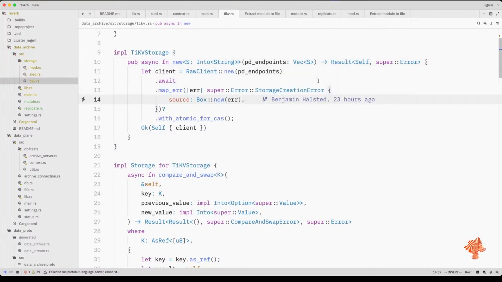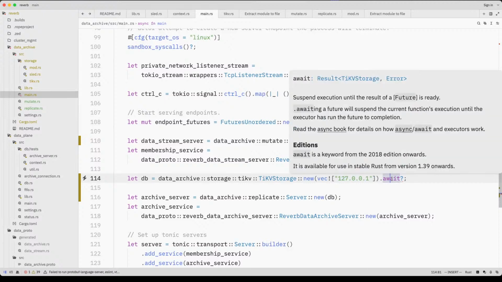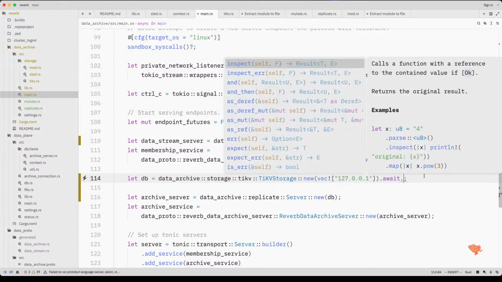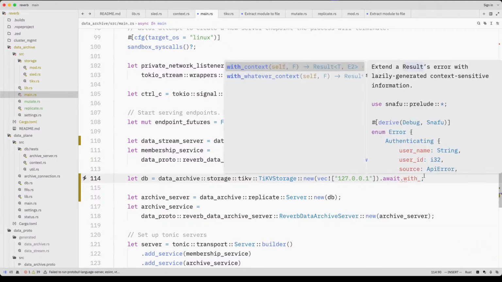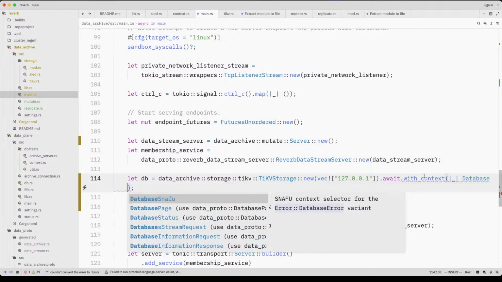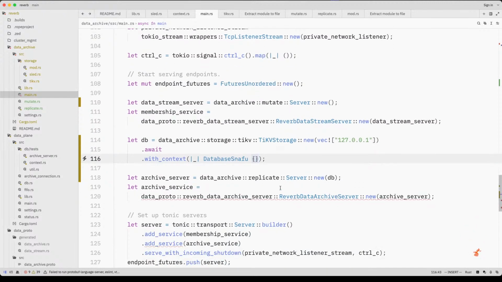It's async. We await it. We've awaited it. Oh, we didn't map the error with context. Database snafu. There we go.